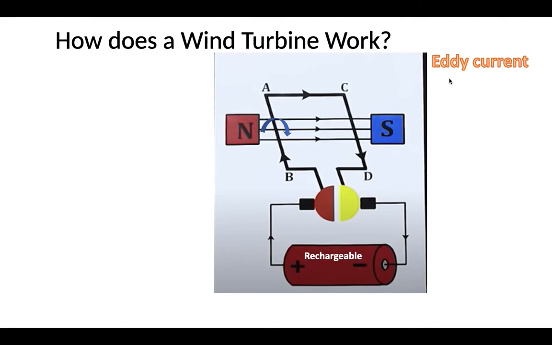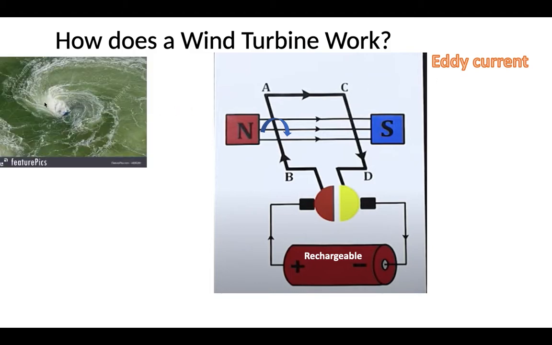And eddy is not named after a person named Eddie. It's actually named after the whirlpool eddy or water eddy you might have seen when you drain the water from your swimming pool. The reason is that it's very much like an eddy, but instead of in water, it's in an electrical current.